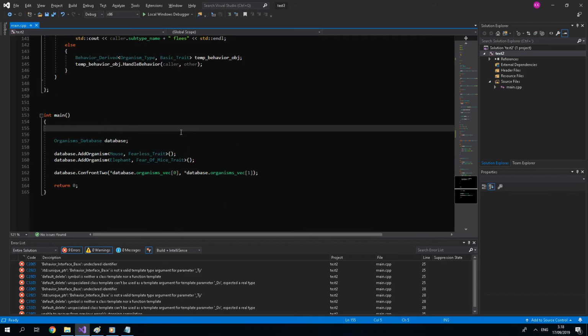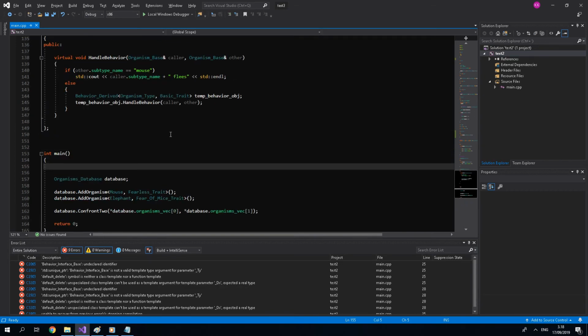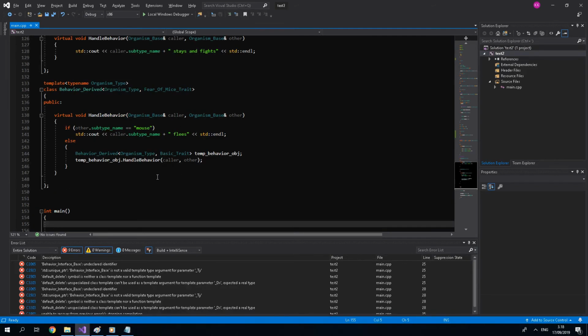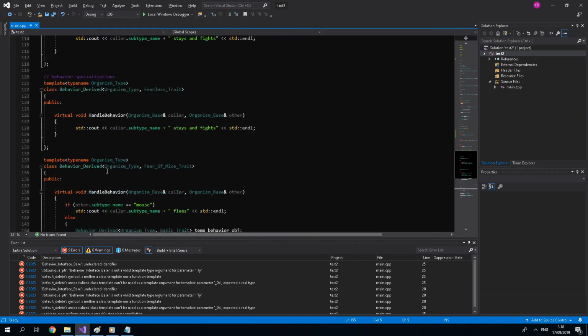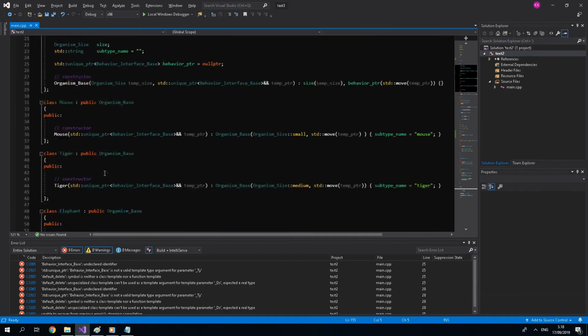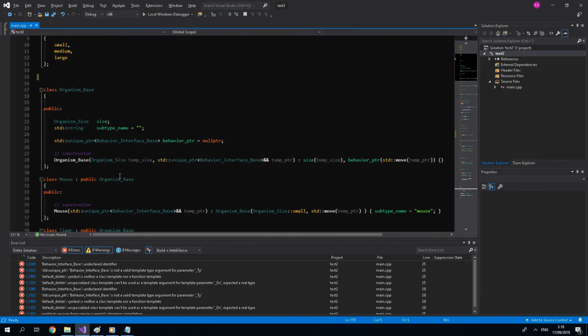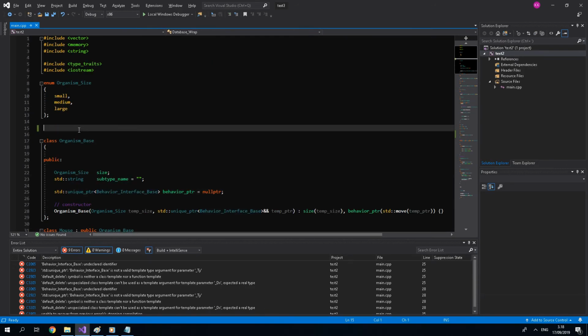I actually cut the video because I freaked out when I saw 9 errors, but I had to do a few fixes to the code. And one of them is that we need to forward declare here this behavior interface base. Let's do that.